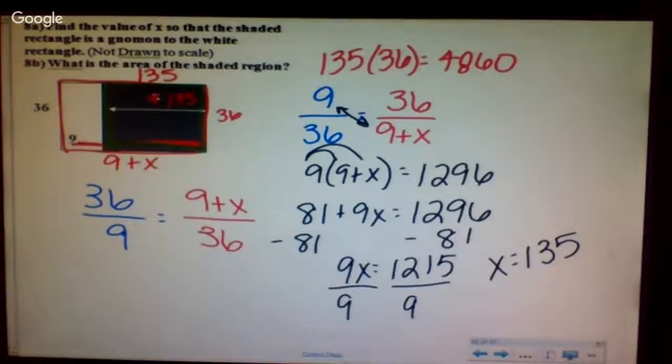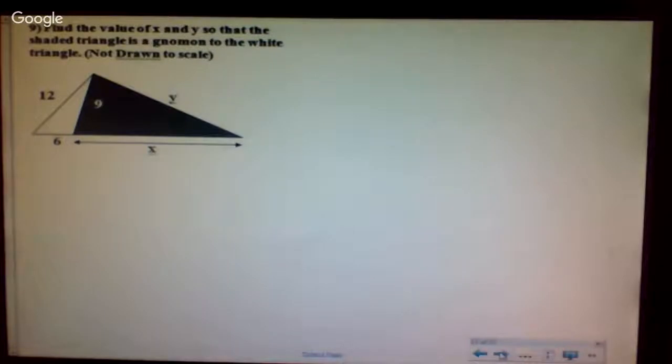Kind of, sort of. I really think so. This is the part of chapter 9 that everybody seems to struggle with. I kind of get it. It's just weird, because it's making a similar shape, but you have to rotate it and stuff. You just have to figure out which side goes where, especially when you're dealing with triangles. The rectangles are usually pretty easy to see. It's the triangles that are hard.